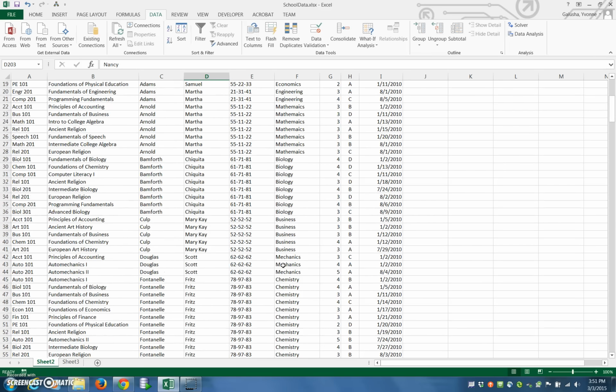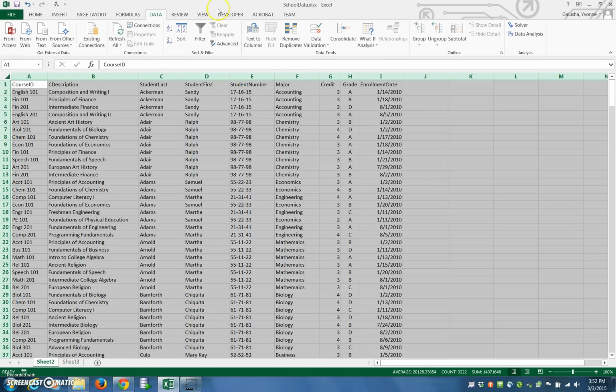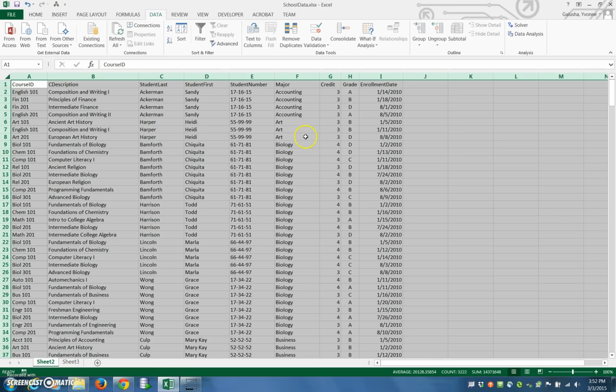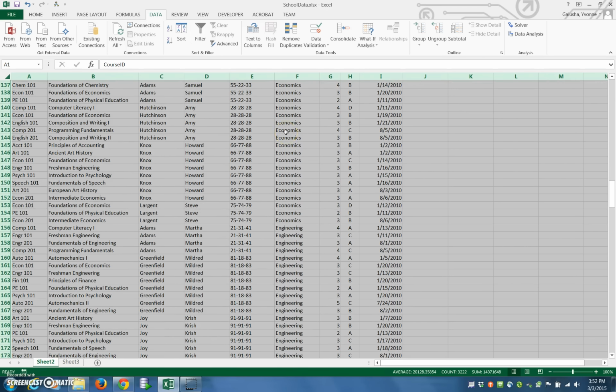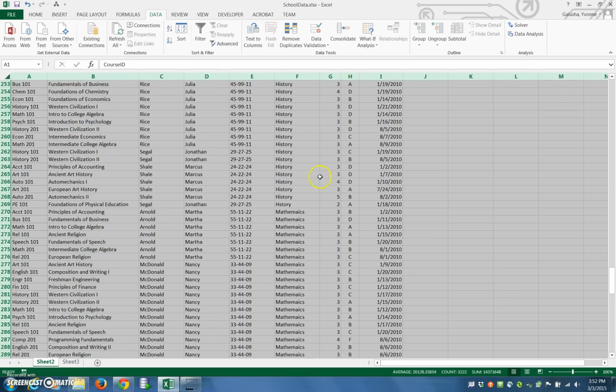So I'm just kind of demonstrating this to show you some of the key fields you want to do this with. Take time when you're working in real data. I'm going to sort now by major because I noticed when I was doing this in one of the classes this week that we also had a problem with history. And I can tell you what that caused, but let's fix the problem first.